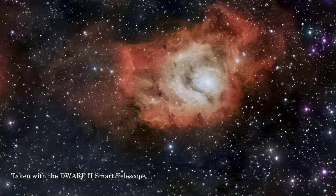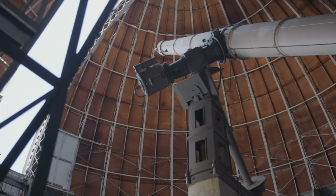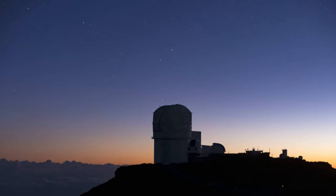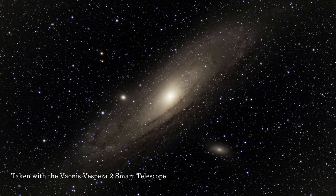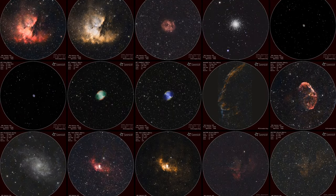Because it's taking photos, it's able to pick up more detail on deep space objects than you ever would looking through a traditional eyepiece — even looking through some of the biggest telescopes in the world, you still won't see as much detail as a camera picks up. This makes smart telescopes insanely good for views of deep space objects like nebulas, galaxies, and star clusters. The built-in app features also make it easy to learn and explore the night sky, making this perfect for both kids and adults who want to explore the stars while using the latest technology.